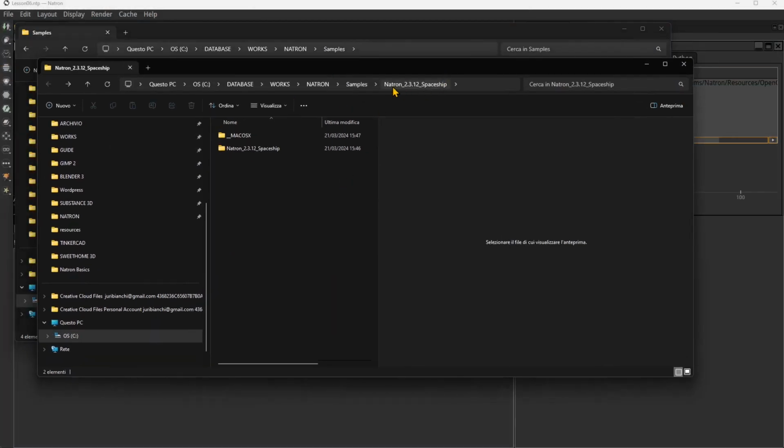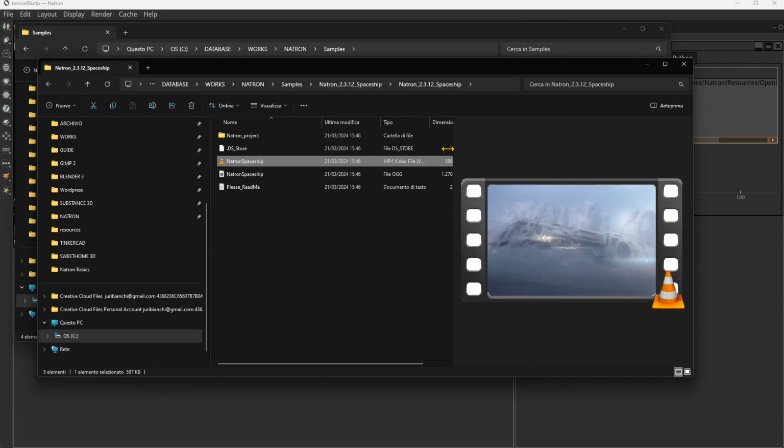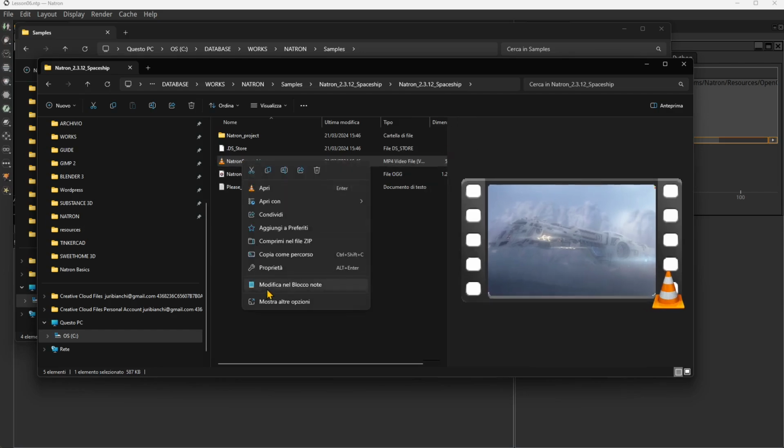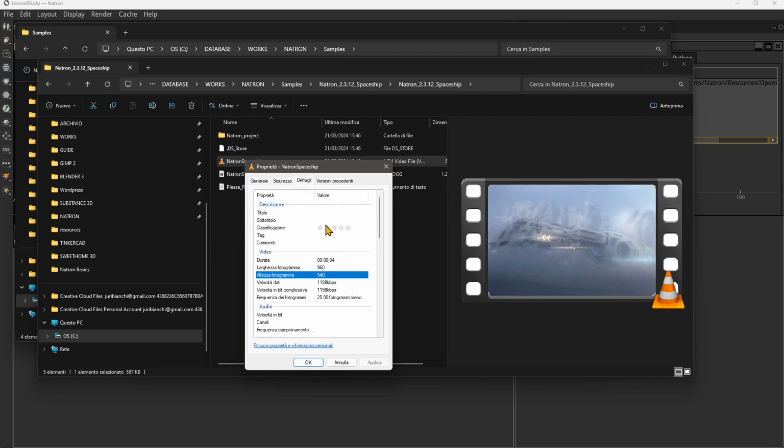Once it's finished, we have a folder here, and we have a folder for Mac files, and then the spaceship project, and here we can see the final video, the final result, which looks amazing, really cool. It's kind of a spaceship moving on a background. And if I go in the properties, I can see this. This is an MP4, and in the details, this will show me the duration and the resolution and the bit rate and the frame rate, so 25 frames per second.